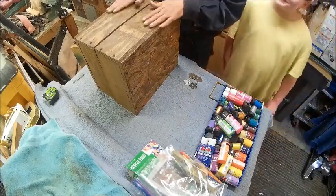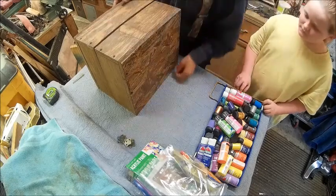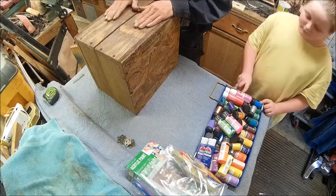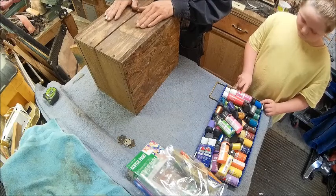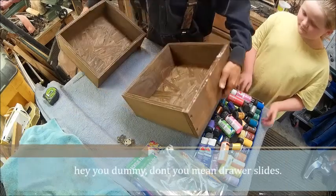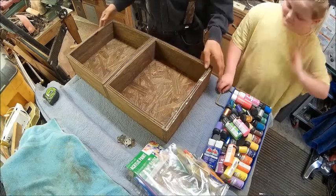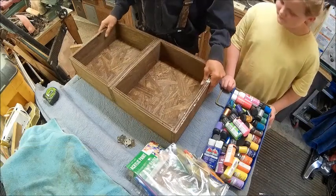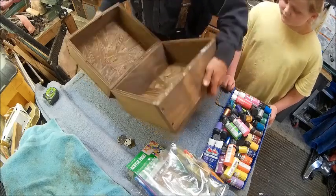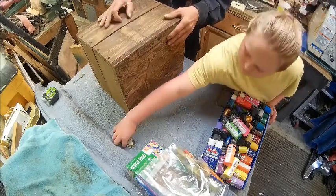Yeah, I know. Alright, if everybody remembers, the drawers that I made for under my bandsaw, come to find out they wouldn't fit under the bandsaw. I made them too wide because I didn't account for the hinge. So we decided to turn these into Hannah's gift. Basically we're going to put a hinge right here so that it closes up for her, and then we'll put a latch on this side.